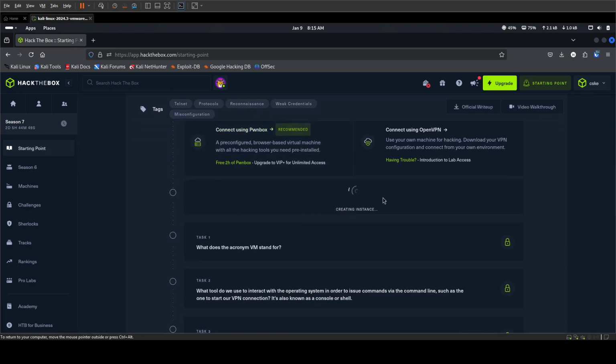So maybe just for illustration purposes, let's wait and get the IP for this specific machine. Try and ping it again, just to confirm that we are actually connected to it before we start enumerating and hacking into it. So let's just give it some time.